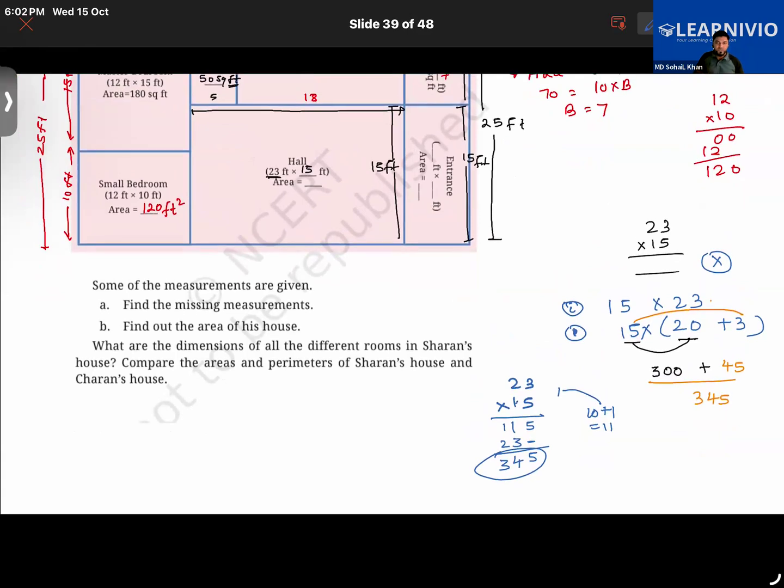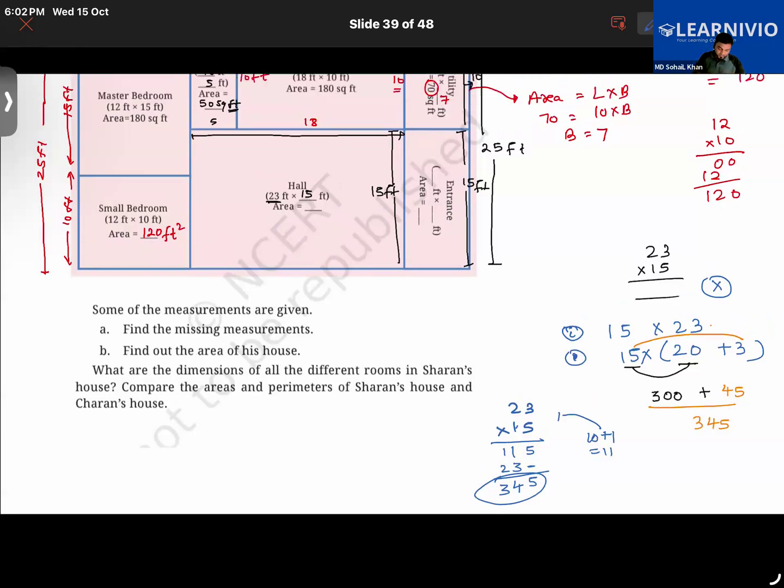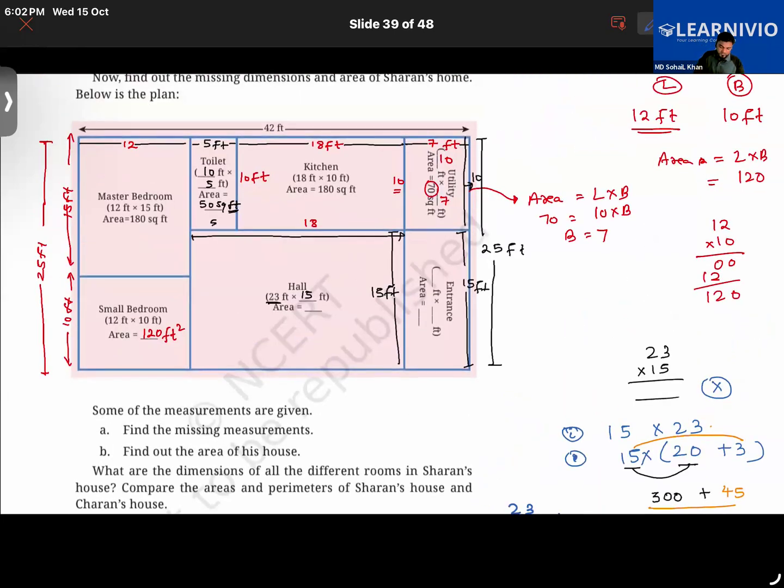By now, you shouldn't be making mistakes in multiplication. These basic operations like multiplication, addition, subtraction and division should be fast. You should not be taking so much time to answer and you should not be answering incorrectly. I am saying this so that you will work on it and improve it. I'll be giving you questions and helping you improve, because these are the fundamentals of mathematics. If you're stuck in that, even if you know the method, you won't get your answers correct.